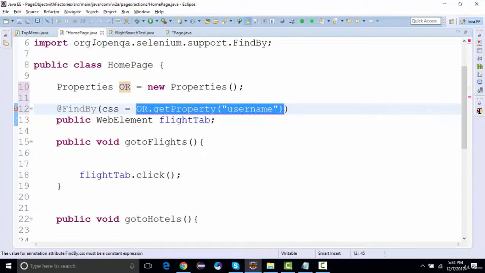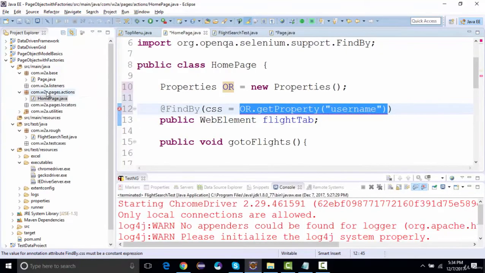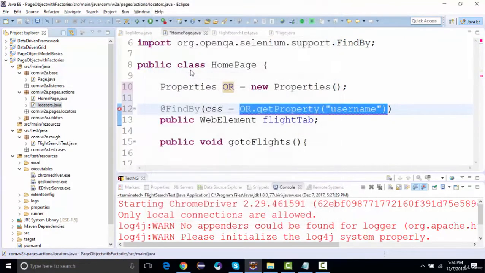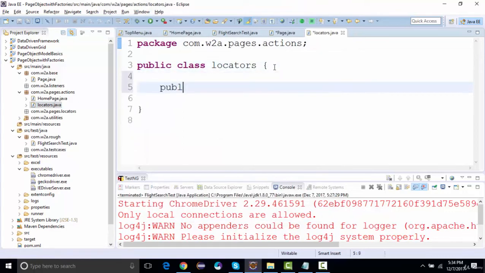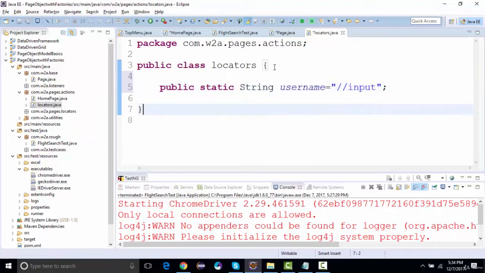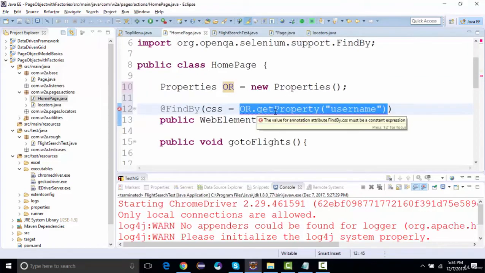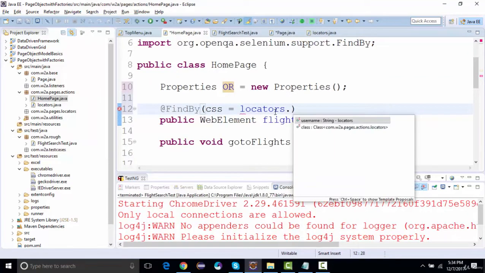Either you need to create another Java file, or store it somewhere. If I create a file over here and name this class as Locators, and I'm gonna give this locator over here, let's say public static String username equal to, and I'll give the XPath of that username. And if you want to read this XPath or, let's say, CSS, then you need to do it something like in your base page class, you will be saying Locators.username like this.